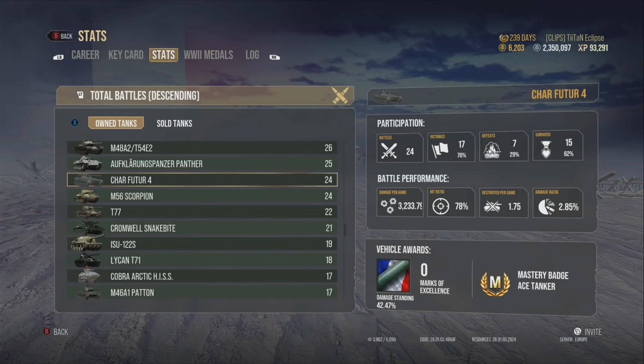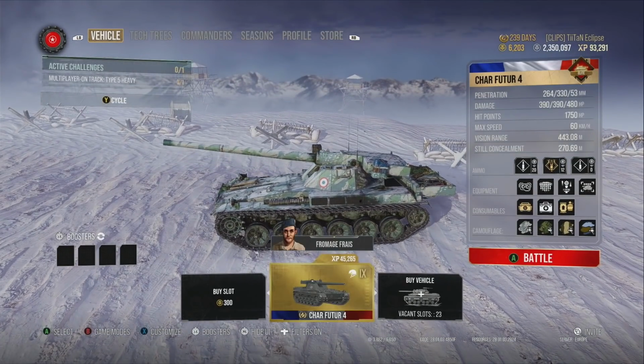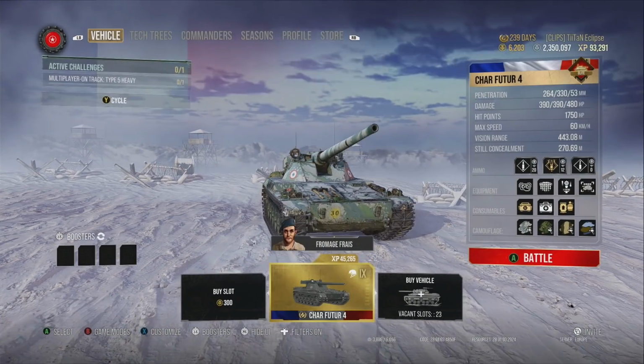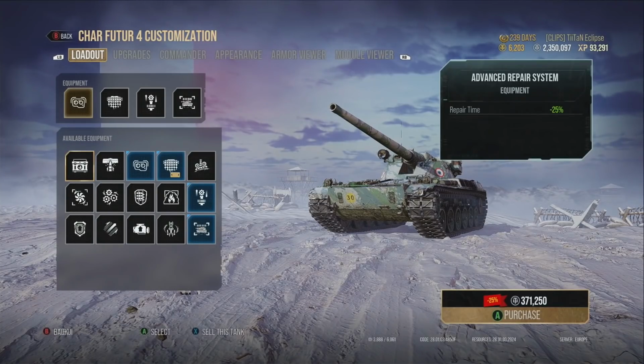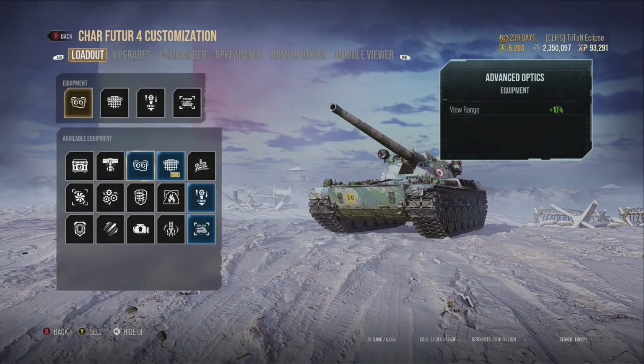42.5% on the marks of excellence. They are kind of hard at the minute because of course it is brand new and all of the sweats like myself are deciding to play and pay for the Char Futur 4. In terms of the setup of the tank, we'll go through that real quick before we get into two absolutely amazing gameplays that show off the tank perfectly. We had one of the best games I've had in a long time in this tank, and yeah, let's get into that now.